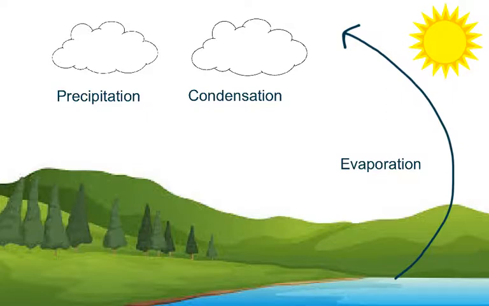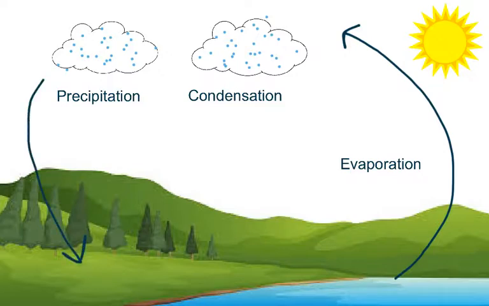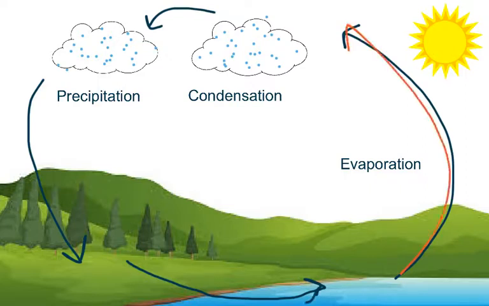And lastly, when our cloud is filled up with so many water droplets and now it's too heavy to hold them in a cloud anymore, it's going to fall down to the earth, like rain or snow or hail, and we call this precipitation. Once our precipitation is collected back onto the ground, we're going to start the whole cycle over again. When it gets heated up by the sun, it goes back up into the cloud for evaporation, then becomes condensation, then we'll have precipitation, and we'll start back over again.